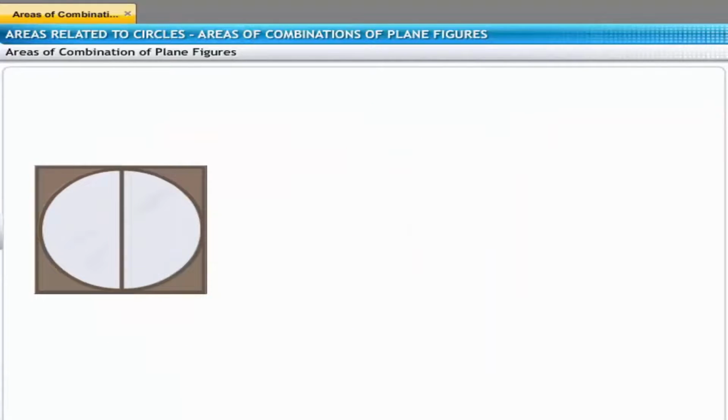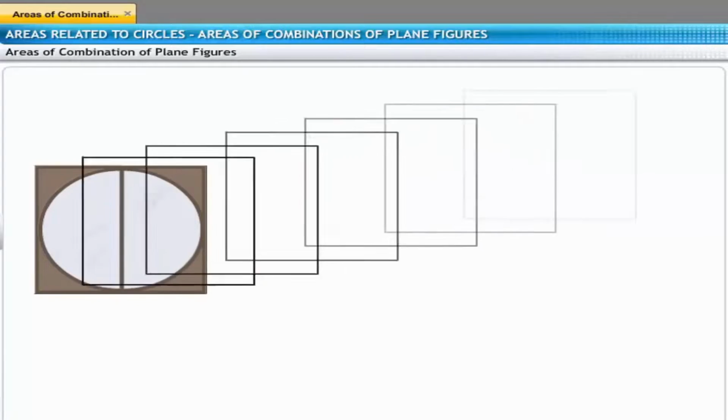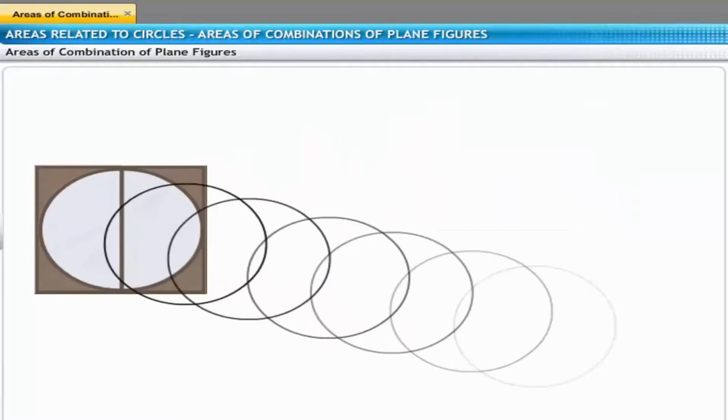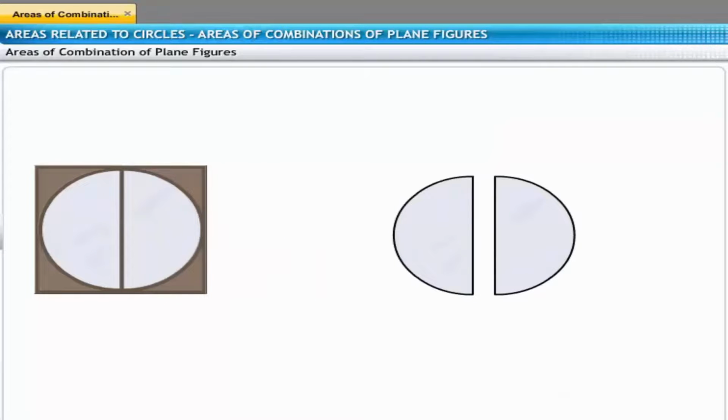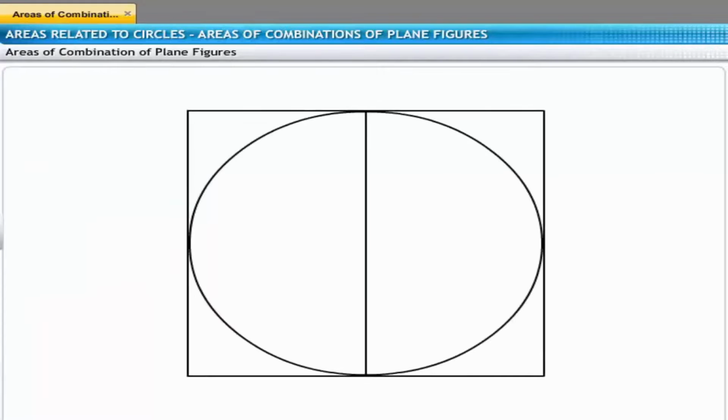Again, the combination of standard shapes, square and circle, is involved in the design of the door. Here they will have to cut 2 semicircles from the square that has a side of 2 meters. Now, they want to order the glass for the door. For this, they have to calculate the area of the glass required. You can observe that the glass portions of the door are semicircular in shape. Therefore, the area of the semicircle is the area of the glass.